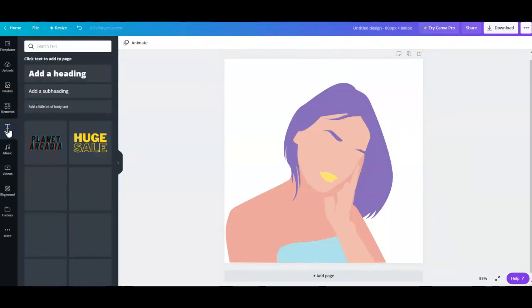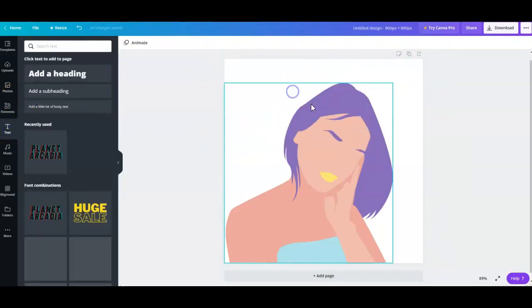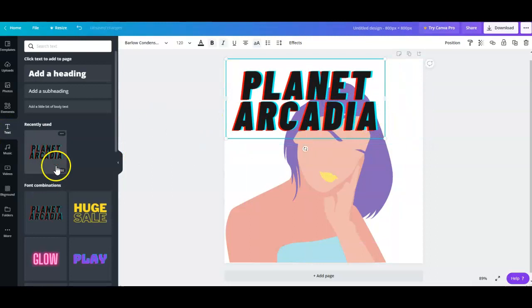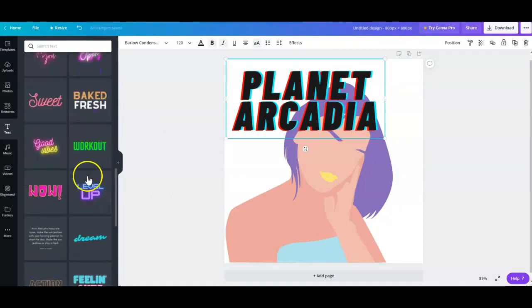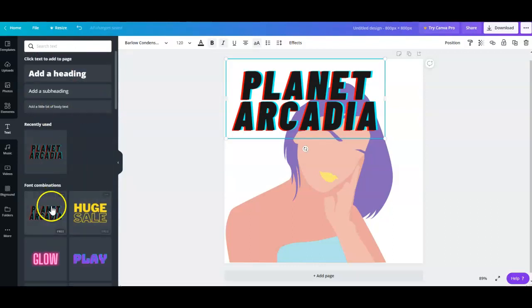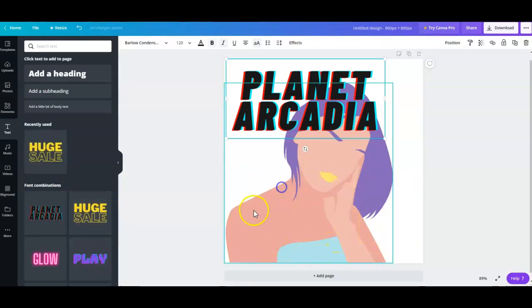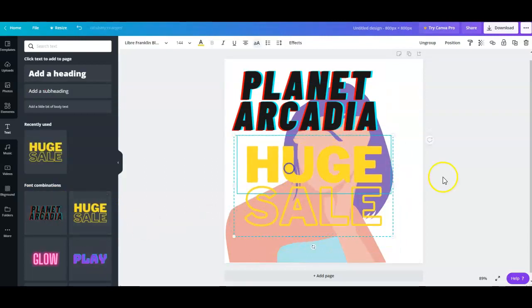And I can add text. So let me click on text. If I click and drag that, let's see if there's anything here. So most of this is free. You might see something. It'll have like a little crown or a little symbol in the bottom right of whatever it is, and it won't let you use it.